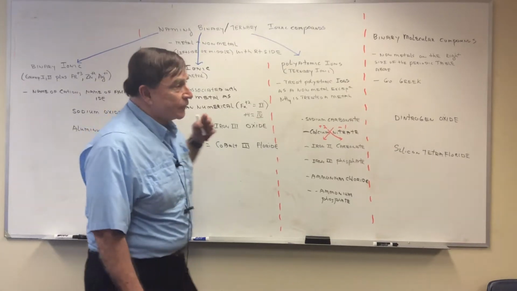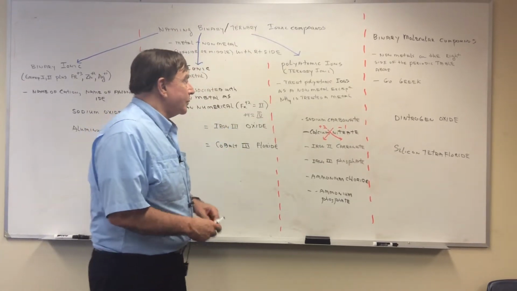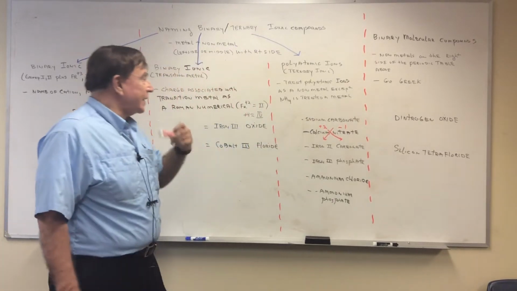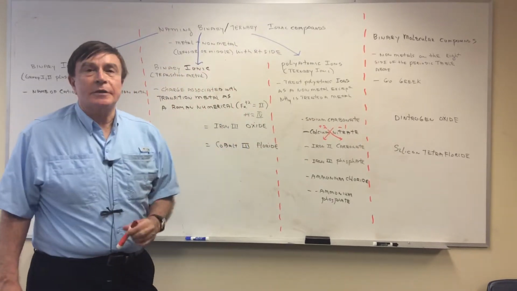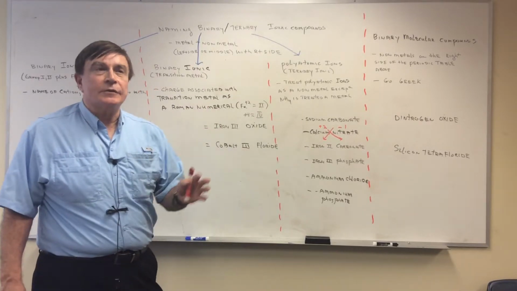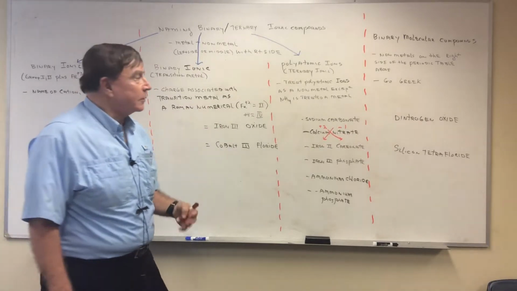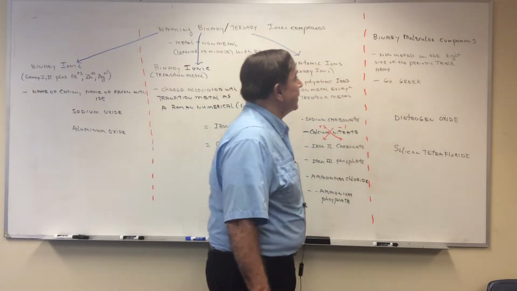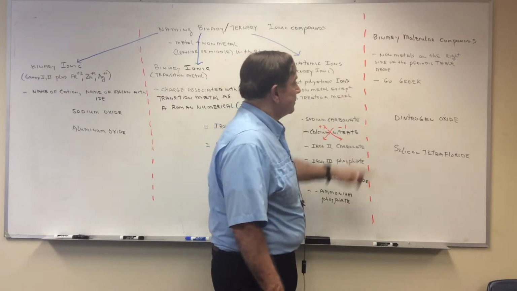Okay, in the first section we had the chemical formula and we got the name. In this section we're going to have the name and try to determine the chemical formula. Very similar approach, but some differences, so I wanted to go through these with you. Again, let's go to the binary molecular compounds.